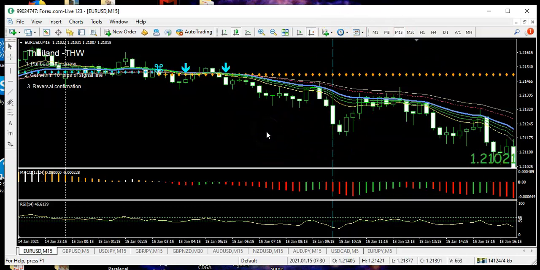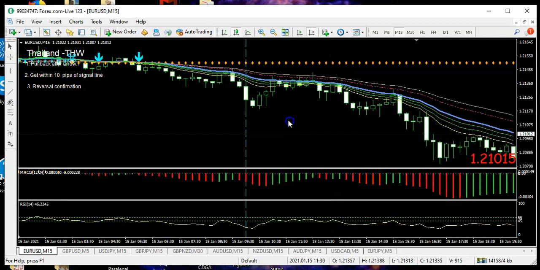Now, also, as many of you know, we like to try to wait for the pullback into the bands before we are confident that our entry is a good one. We want to make sure our risk reward is aligned properly as well. And you can see here, and in many instances, when you get this arrow, it's a significant move to the downside, and we'll show you some of those. You don't want to be getting in when your stop loss back above the signal line is going to be significantly higher than you'd like, obviously.